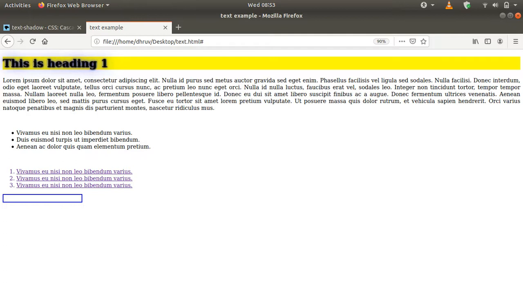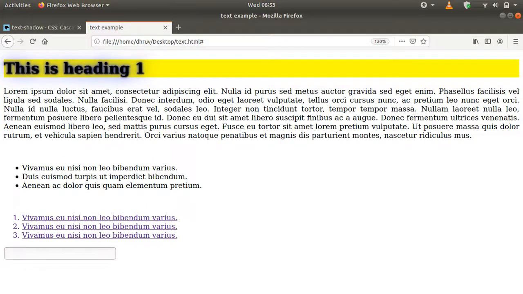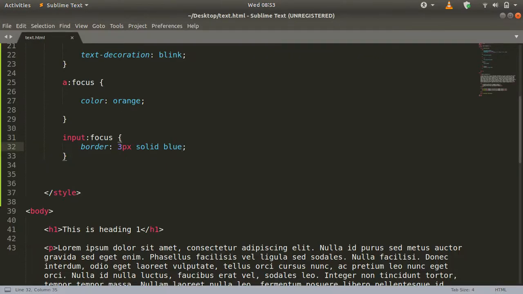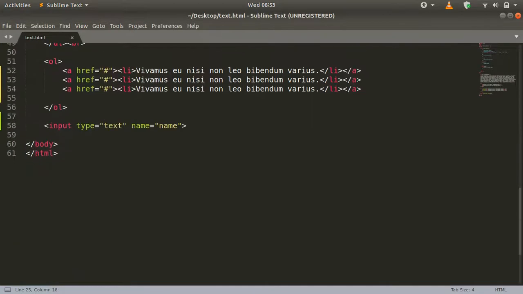So let us use it in this anchor tag. We can say visited. What we can do here is change one of the link values, let's say https and Google.